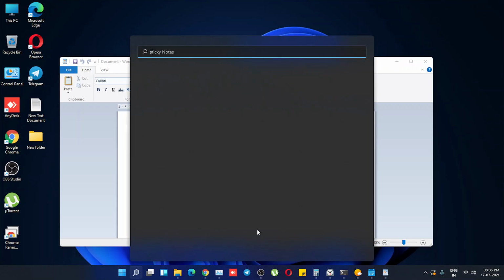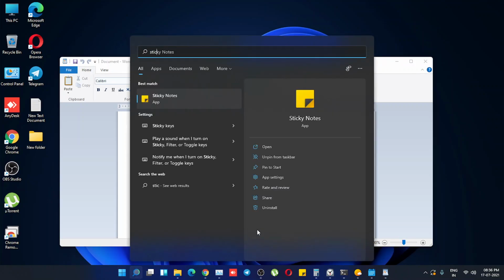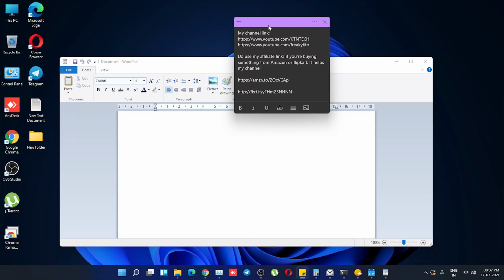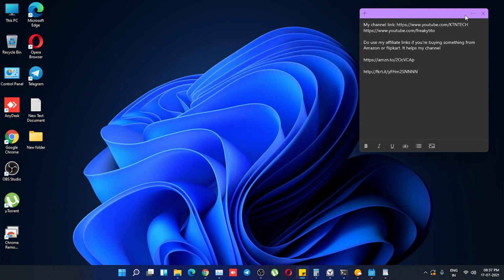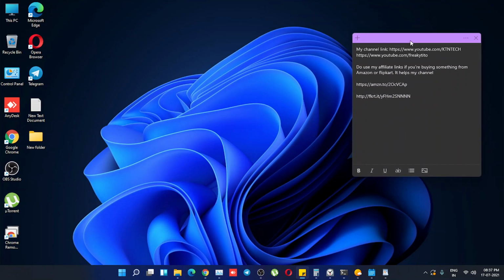Now, if you're worried about the notes, let me actually show you. So this is how the sticky notes will look like, and you can of course expand them just like this, and you can just put it anywhere just like this. You can change their colors from here. So yeah, I have just some links for my YouTube channel over here, and we can add photos or change the font to bold or italic, of course, like you used to. So yeah, this is great, but it has these rounded kind of corners everywhere.